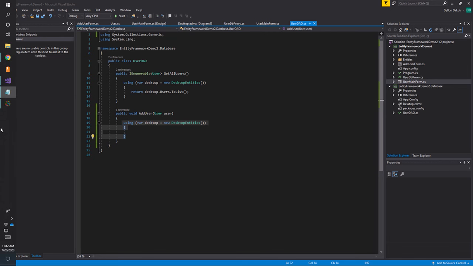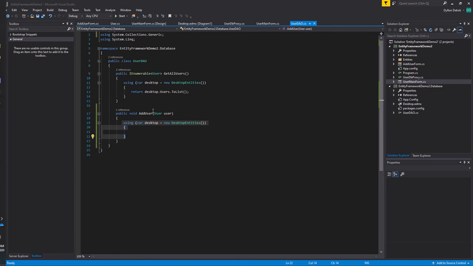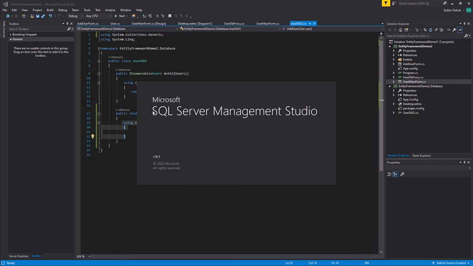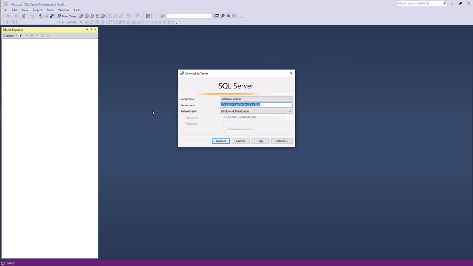So let's go to SQL Server Management Studio, and we're going to add a stored procedure to add a user to our database table. Yep, that's the server instance I would like to connect to.